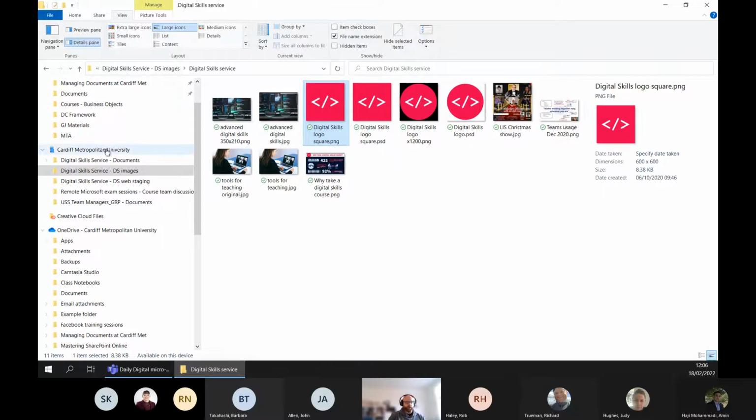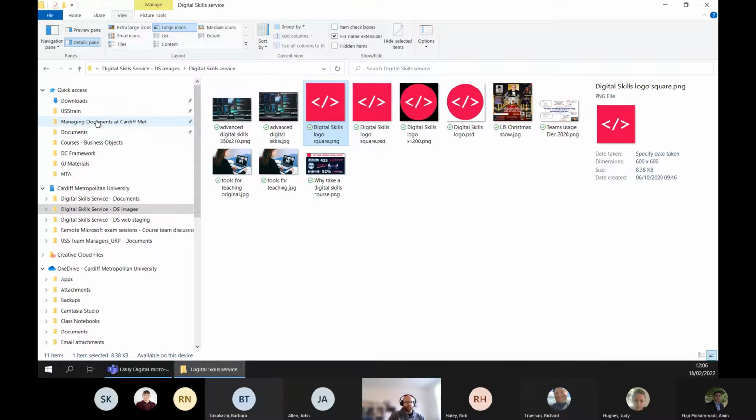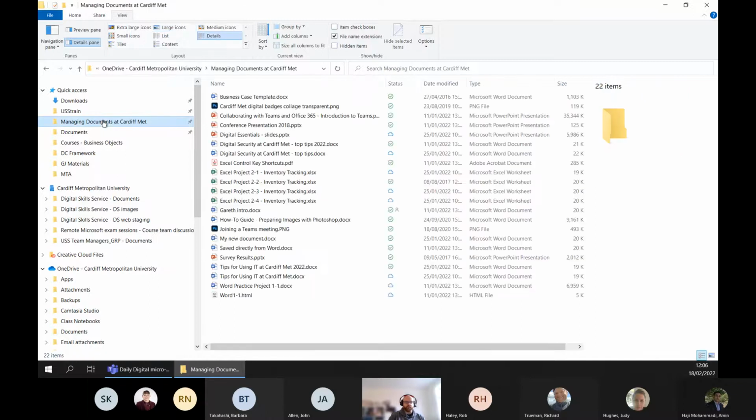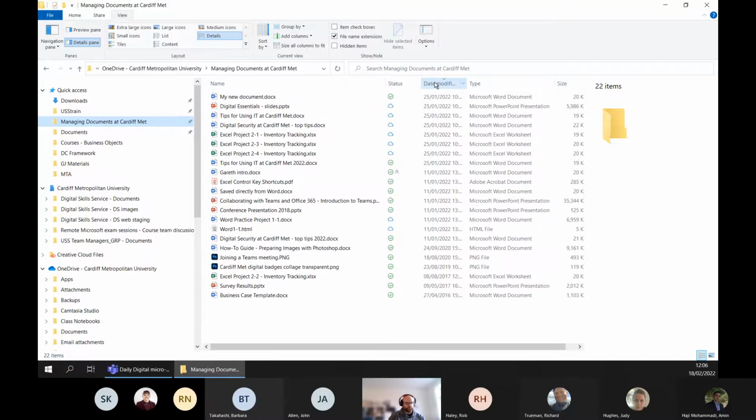Let's go to a folder that has some files in it rather than images. So if I go to this Managing Documents at Cardiff Met folder that I've pinned to my quick access, you can see that we have several columns of metadata that describe the files, information about the files. If I click on these, I can sort my folder by the different columns.